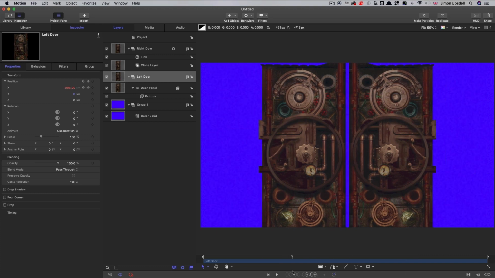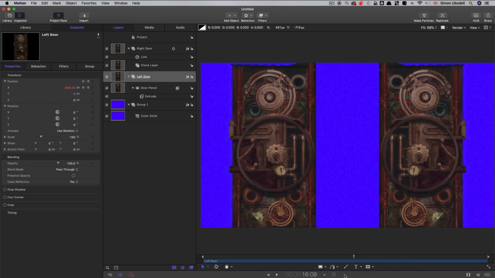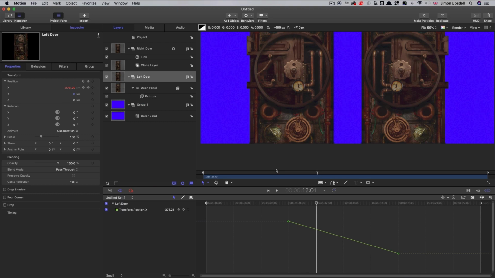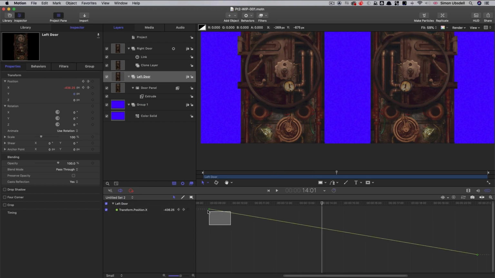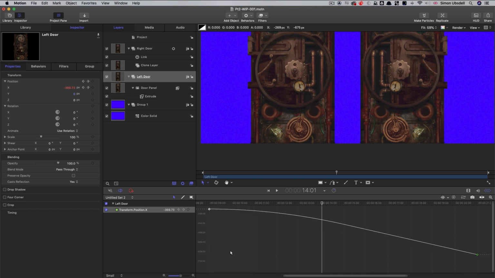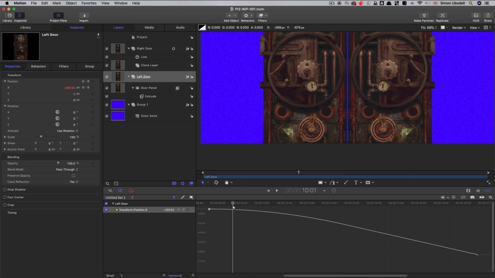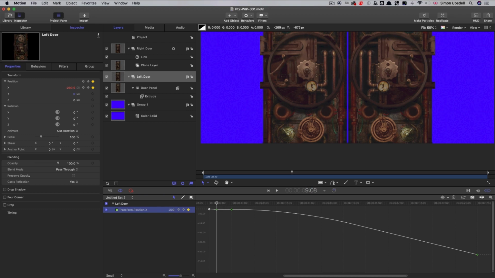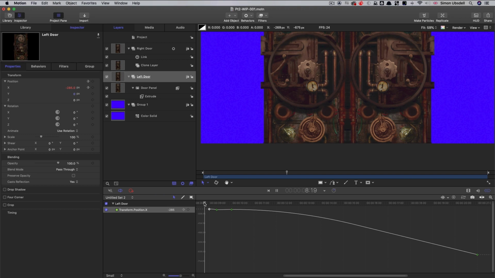Now I want a little bit of a judder at the beginning and a little bit of a judder at the end. So to do that, I'm going to open up this X value in the keyframe editor. So this is a little bit tricky, but it's well worth it. I'm going to draw around that first keyframe there and right click and ease out. Then I'm going to come to 10 seconds on the timeline and set a keyframe. I'm going to come to 9:08 and I'm going to set another keyframe. And I'm just going to set that to be -290. And now you'll see we get that little sort of hesitation as the doors open.